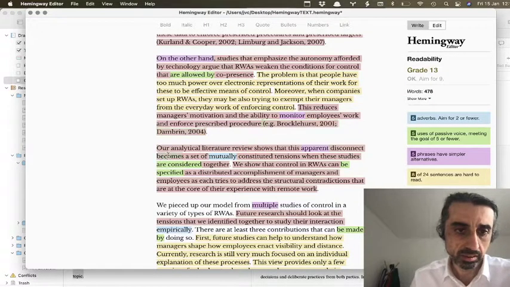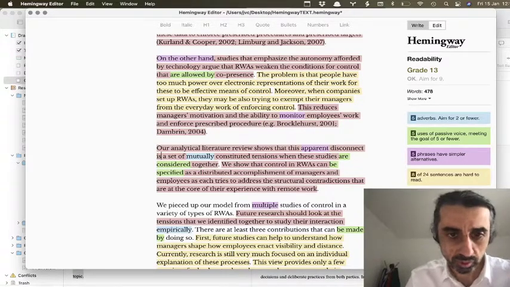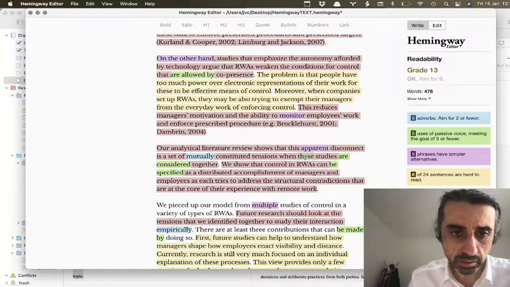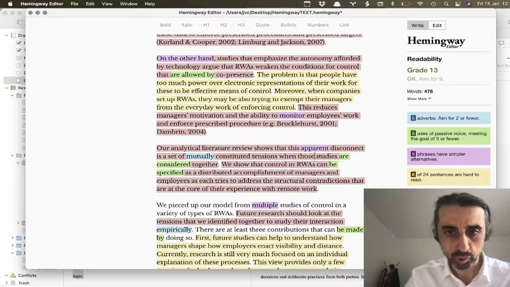I can put "is" here. I'm worried about the word "this" disconnected from "these studies." I'll put "those," maybe it's better.